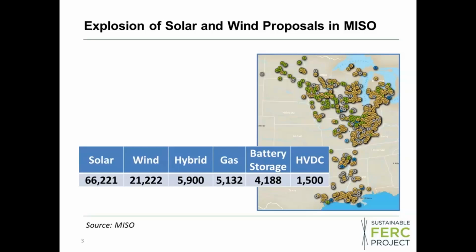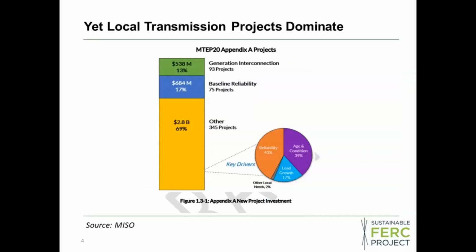No one is suggesting that even a majority of projects might actually get interconnected, but when you consider the enormous total megawatt size of the projects in the queue, dropping from 30 or 40% down to under 10% is a pretty significant number of projects that aren't getting approved. One of the dysfunctions, we believe, is that local projects dominate the transmission upgrade process. This has been especially true over the last several years, and there are a number of reasons for it, and we're not going to go into that now. But in the draft 2020 MISO Transmission Expansion Plan, 100% of the approved projects are local reliability and other mostly local projects.